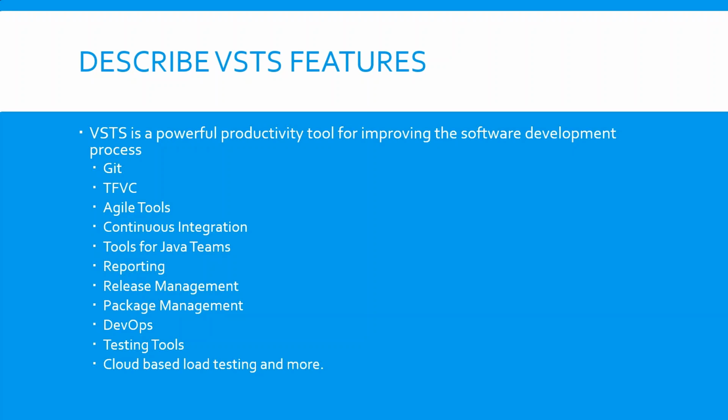We can share our code with people in other places. We can simultaneously sync our data with other team members. So Git is more popular basically because it's open source. And TF, Team Foundation version control, is supported in VSTS, but it's not familiar to people, the TF version control in VSTS.